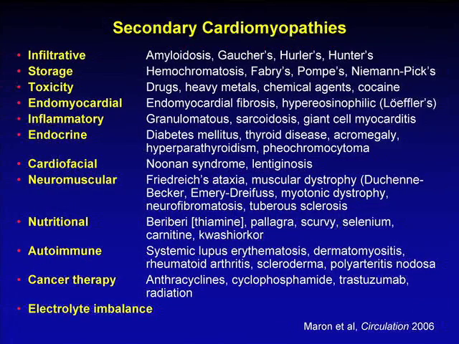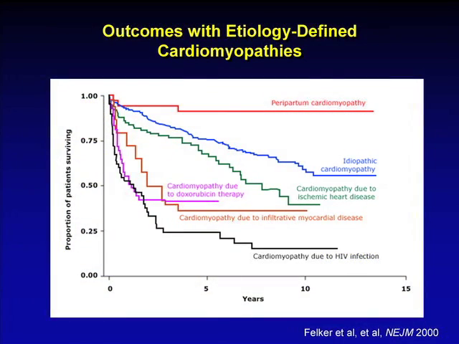Of course, there's a laundry list. You don't need to read it in fine detail, but you can see the majority of what you deal with in medicine can cause some degree of cardiomyopathy. I'm going to go over a few of them down the road. Why do we care? Because it makes a big difference in outcomes. Different patients have different clinical courses and manifestations. Sometimes it may surprise us that the most severely presenting, fulminant cases may even have the best outcomes, versus smoldering ones that may have worse outcomes.